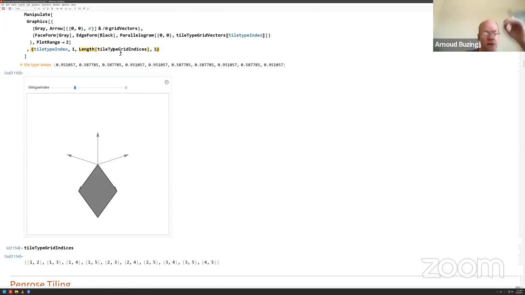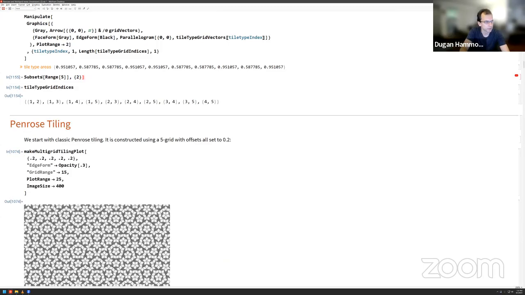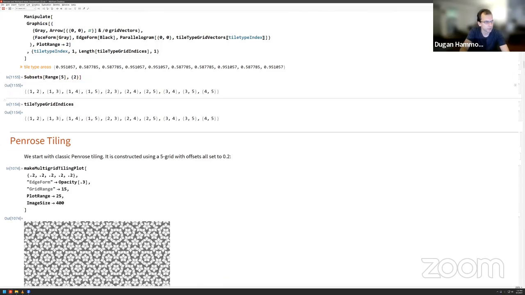And in the Wolfram language, how do you construct that list? Is it some sort of tuples command or subsets? Okay. Range 5, 2. There we go.